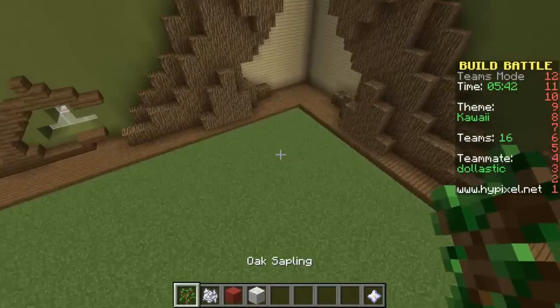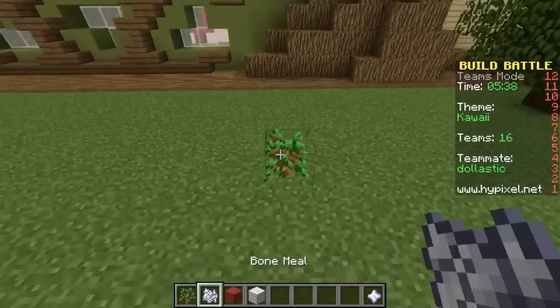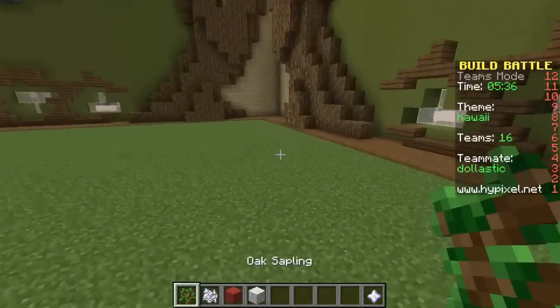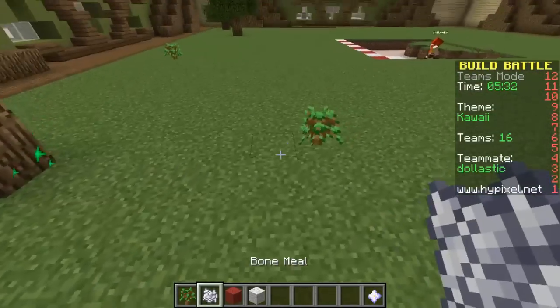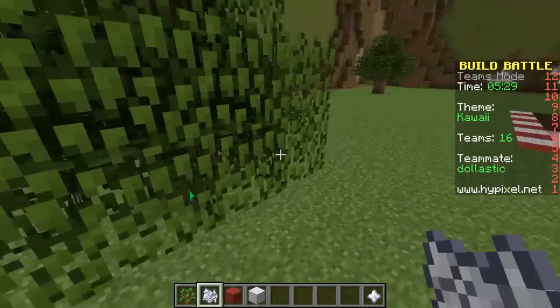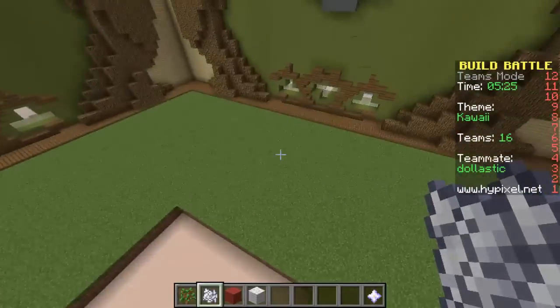Just really quick, while you're clearing it out, I'm going to start growing some trees around here, because they're going to be having a little picnic in a forest, with lots of grass and flowers, and it's kawaii. Okay, so now we're just going to do a checkered pattern.